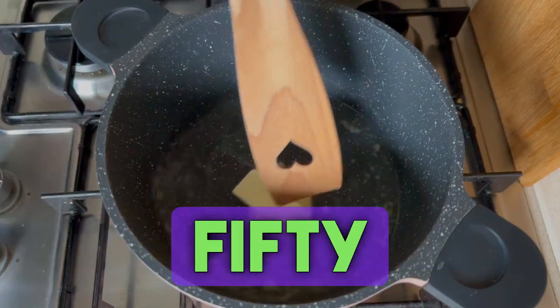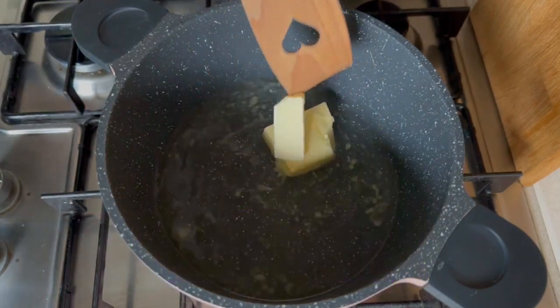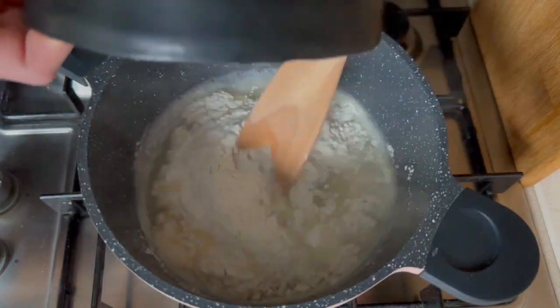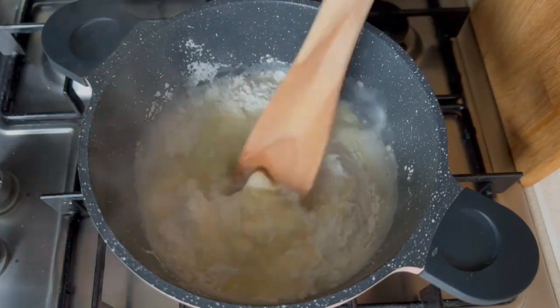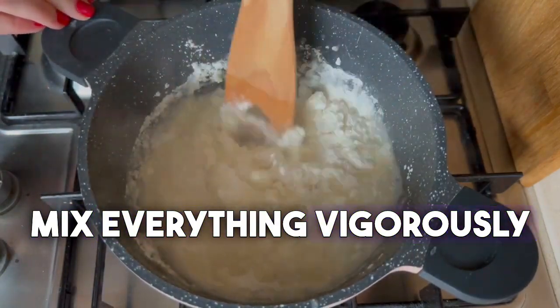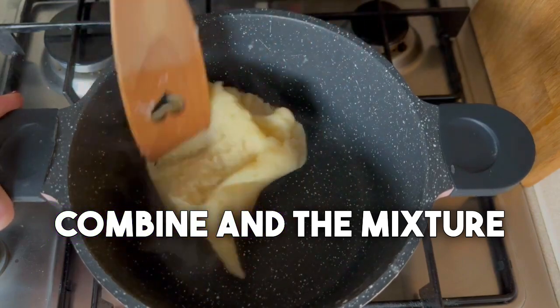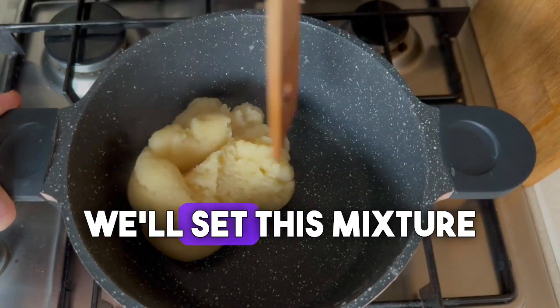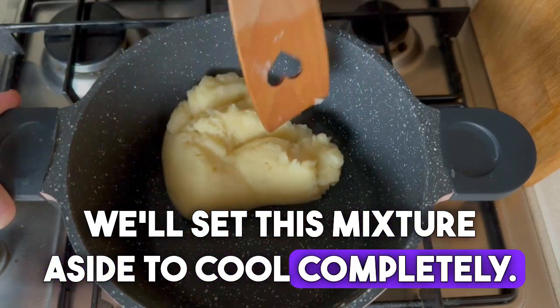And here we'll need 50 grams of butter, a glass of water that's 250 milliliters, a pinch of salt, and we'll bring it all to a boil. Then we'll add a cup of sifted wheat flour. Mix everything vigorously so that the ingredients combine and the mixture comes away from the pot nicely. After that, we'll set this mixture aside to cool completely.